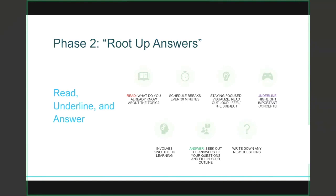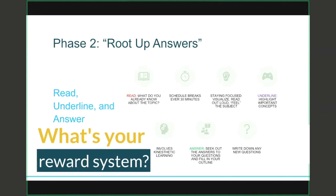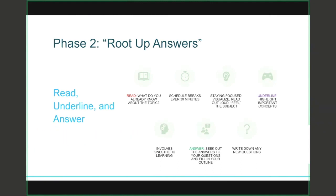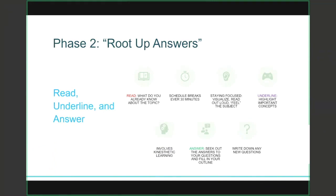Don't try for marathon reading sessions where you're reading for hours at a time — you won't retain the information and you'll give yourself a headache. You might also want to try a reward system. I had a student who loved gummy worms, so at the end of every page she placed a gummy worm as her reward. In terms of staying focused, try visualizing the material, taking a break from the page to think about what it would look like, or try reading out loud because that engages your other senses.